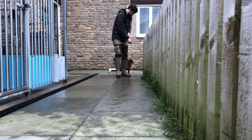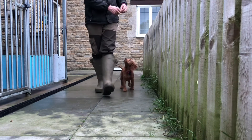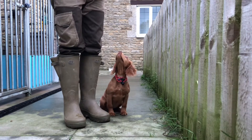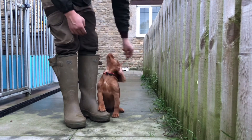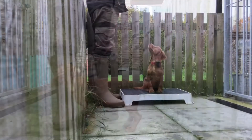The purpose of this little drill was just to get Flea moving up and down between the place boards — a little bit of heel work, some sitting — just getting used to the contact with the lead in hand and contact around the neck. You can see how easy it is to just clip it back off, take the lead back in hand, and carry on.